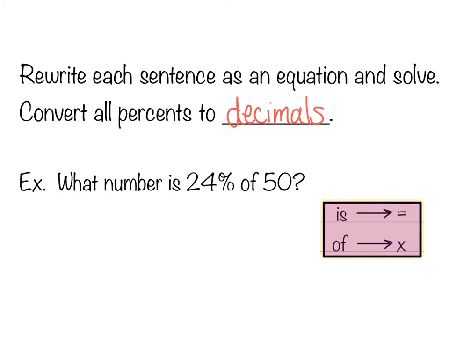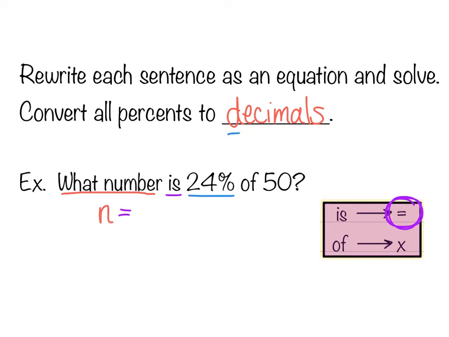So this question says, what number is 24% of 50? So I'm going to start slow for you guys. I'm going to underline, it says what number, right? I don't know what number, so I know that an equation always has a variable. So I'm going to use n for my unknown, my variable. What number? Let's call it n. And then it says "is." Okay, so "is," we know from our little chart over here, we just said is means equals. So n equals, we're off to a good start.